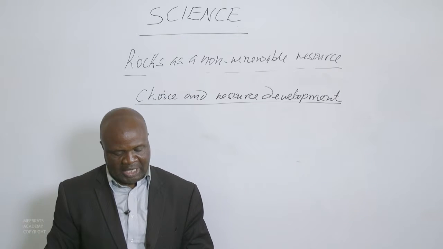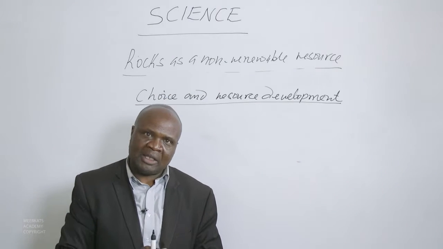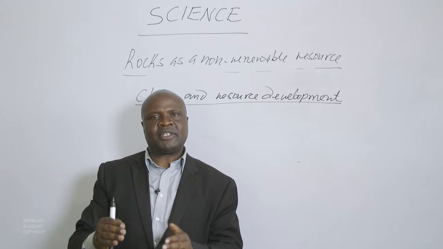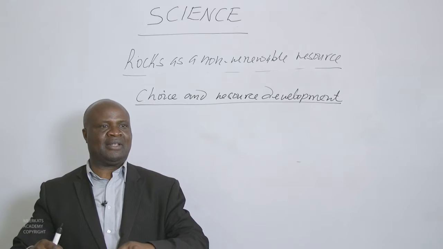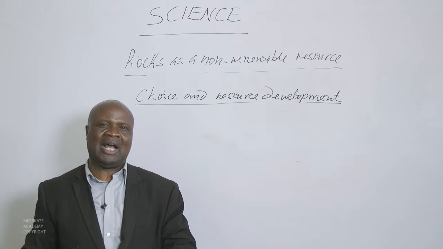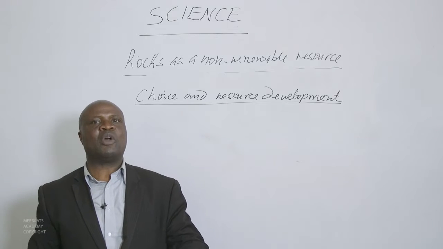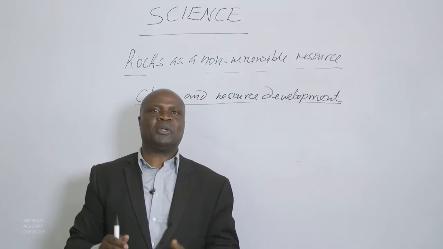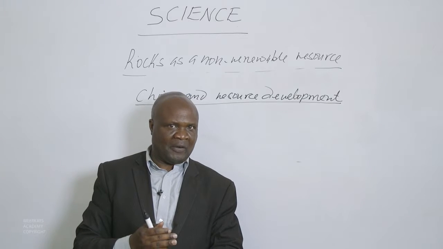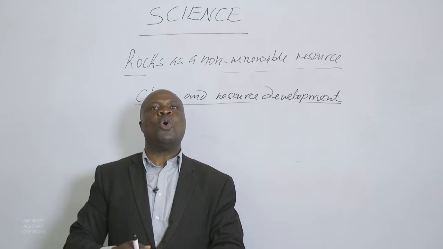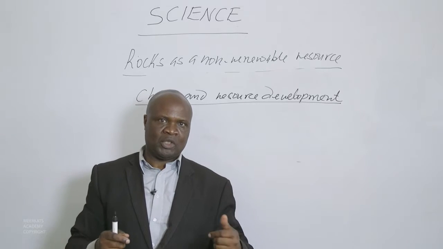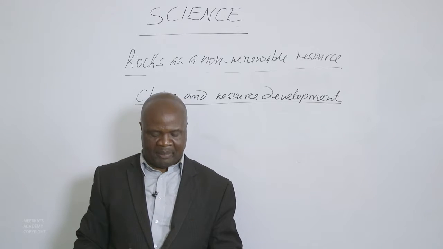So we have to consider, one, the environmental impact. How is it going to affect the ecosystem? How is it going to affect the animals that inhabit that particular environment? Is it going to affect them negatively or positively? So we look at the environmental impact. That's the first factor that has to be looked into. Two, what profit, the economic factor, what profit does it bring to individuals or to the government at large?